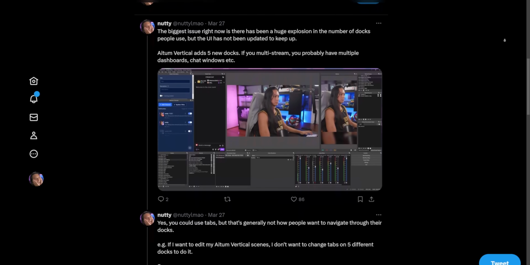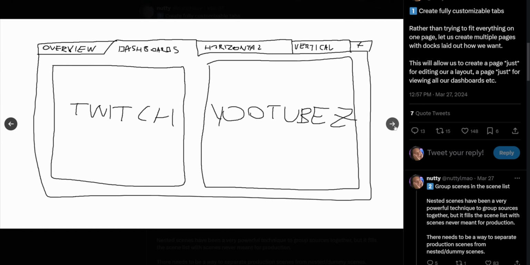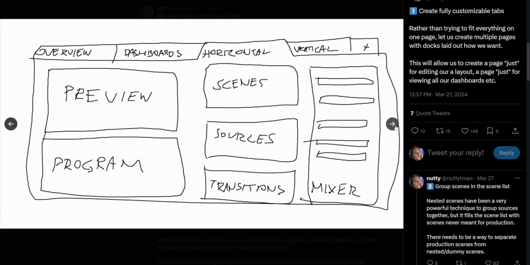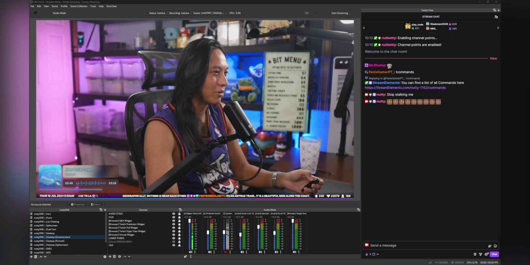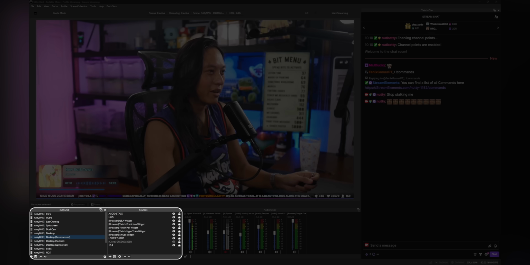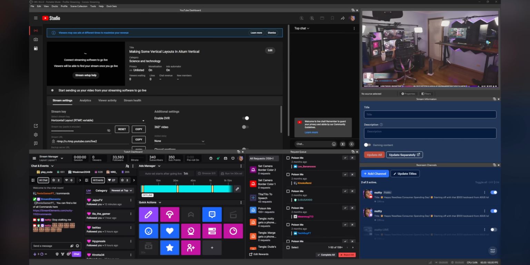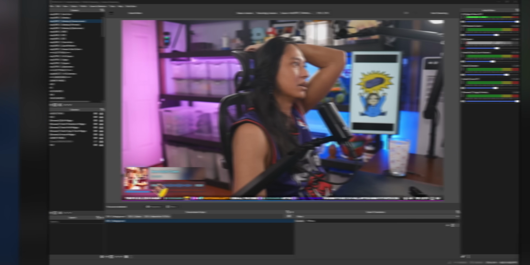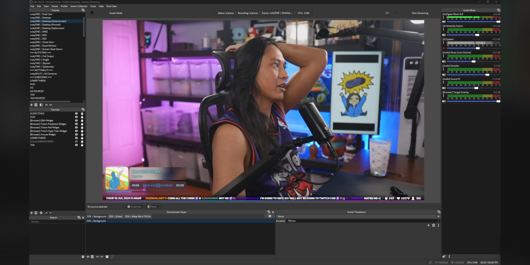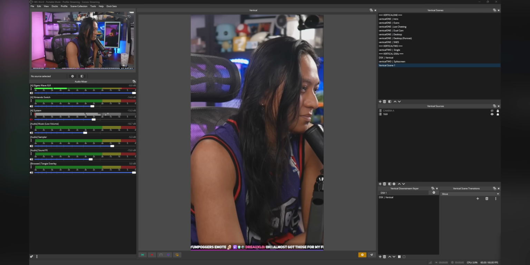A while back, I made a Twitter thread basically begging the OBS devs to update their UI. I even proposed my own tab system where you could make your own custom layouts. Like, imagine if you could have one super streamlined layout that's just for streaming, that only has your preview window, your scenes dock so you can change scenes, and your Twitch chat, but then you can switch to another tab that only contains your dashboards for Twitch and YouTube. And then maybe there could be a dedicated tab just for editing your scene layouts. Maybe if you use like the vertical plugin, there could be one just for editing your vertical scene layouts.